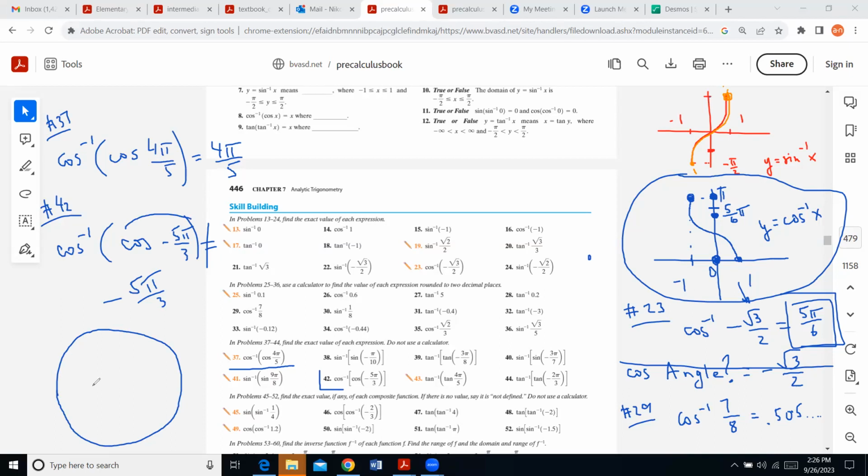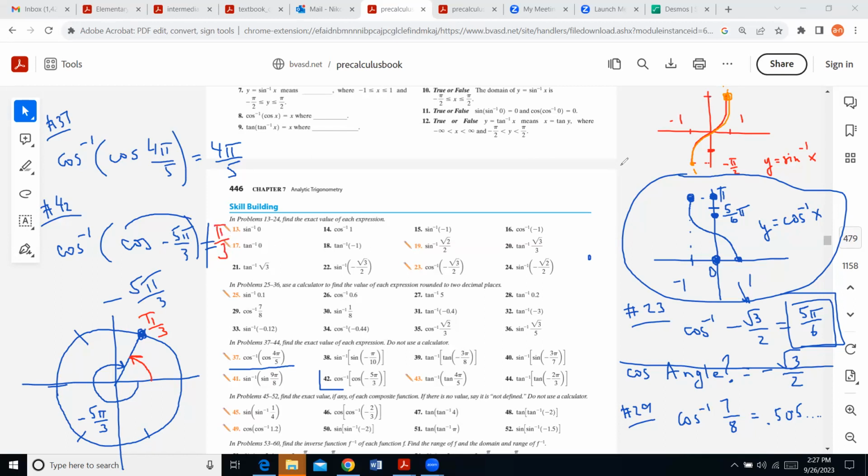So I need to, of course, draw this angle. If I start with pi over 3, looks like we're going to get here, right? So if I go like that, clockwise, this will be negative 5 pi over 3. But again, we need to have a coterminal angle, which is going to start at 0 and go counterclockwise, and this is pi over 3. So this angle, and the answer will actually be pi over 3.